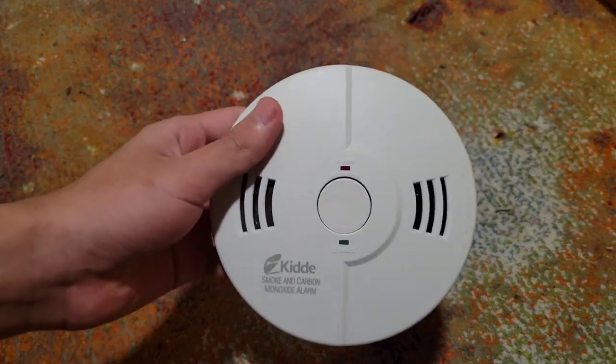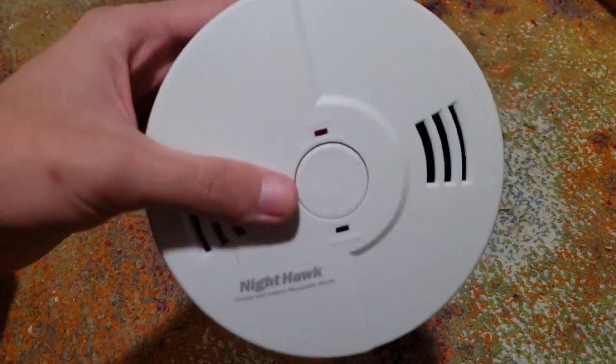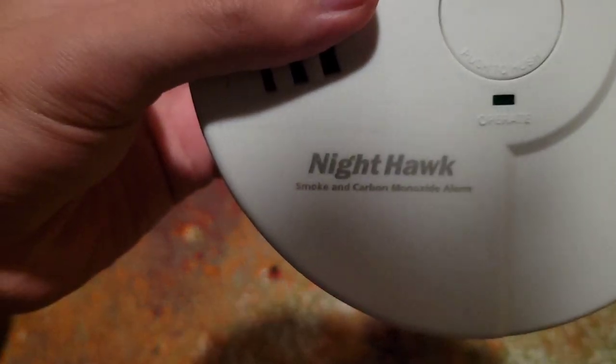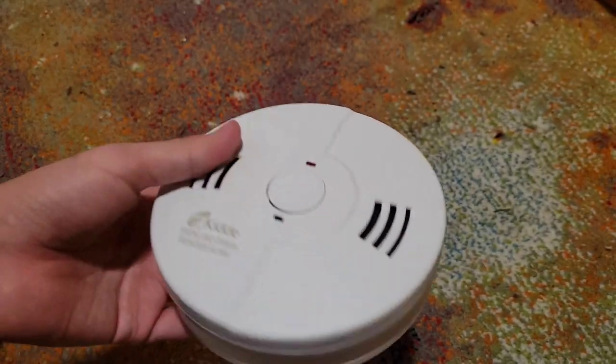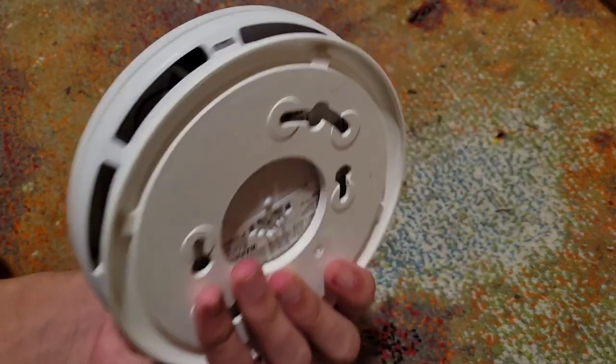The first set we have is the Kansas MB, one of the more iconic detectors. This is made in, like, 2000, so this is a pretty early unit. This one is the XQRB. It's extra intelligent for no reason at all. And it says Nighthawk on the front, which is cool. And then we have the hardwired model. I'm pretty sure I remember one of these being recalled. I forget which one, though. But yeah, this is the hardwired version. If you guys don't know my original Kansas MB, it has a different voice compared to the other two.